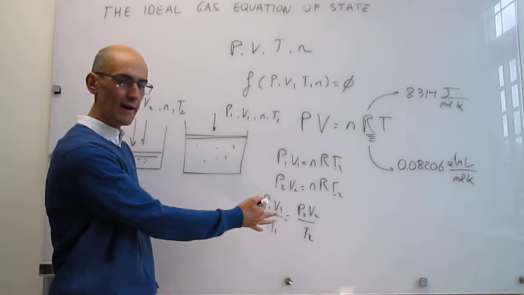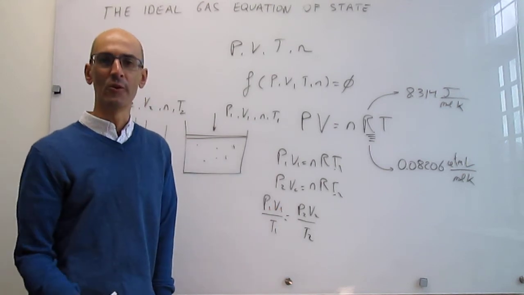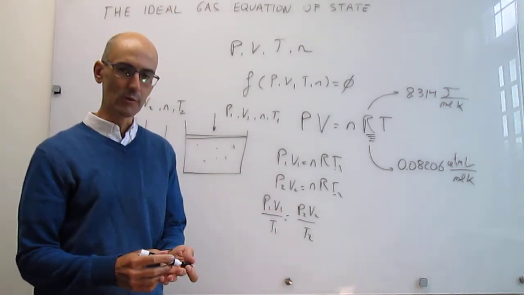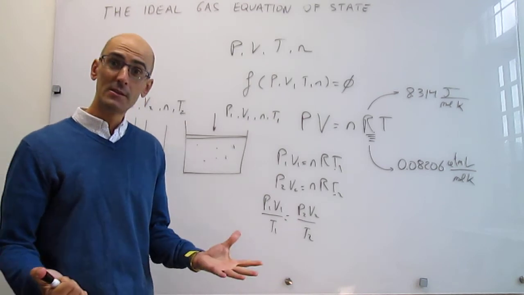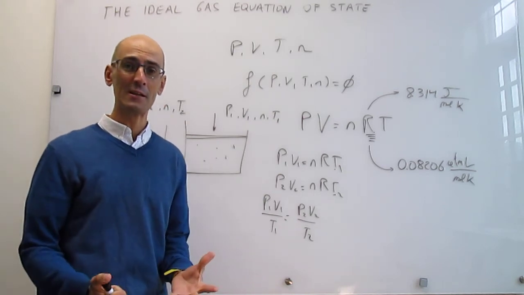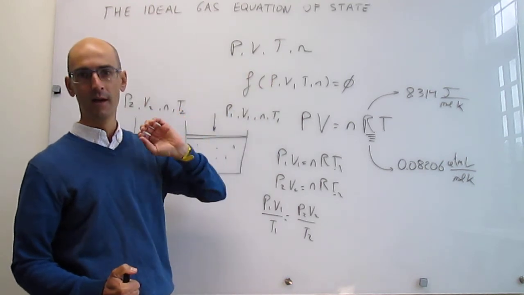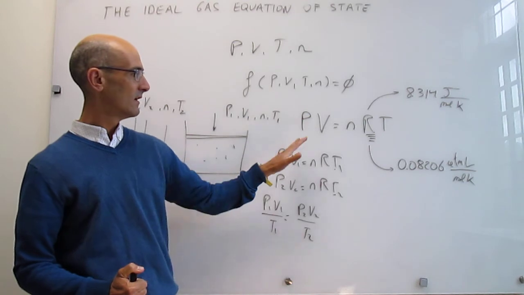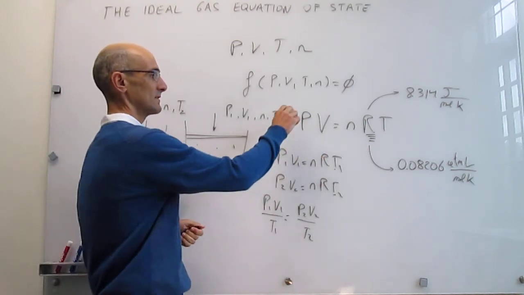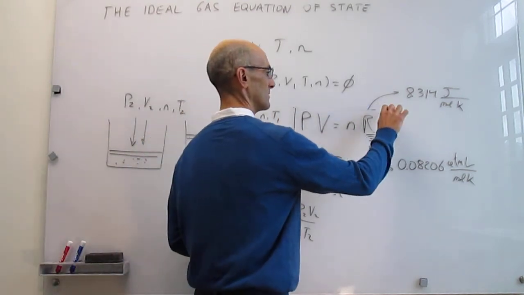So, if you have five of these variables, then you will know what the other one is in this particular transformation. This is how the equation of state looks like for an ideal gas. It's a very simple equation of state. We go from a really general concept, which is the equation of state, to an application, which is fairly simple, that is your ideal gas equation of state.